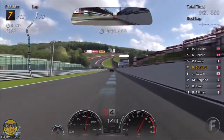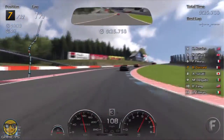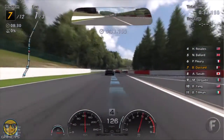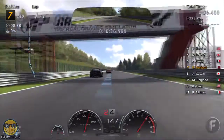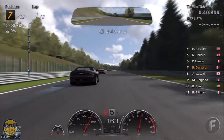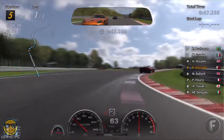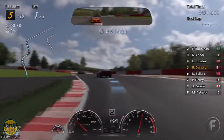The 360, I mean, you can sometimes hear it, and if you have a Slim, you hardly hear it at all. Hell, if you have an Elite model 360, you hardly hear that. It's just the Pro and the Arcade models and the Core, if you can remember them, you can really hear the Xbox disc drive. I never hear my Xbox One disc drive. GameCube, I didn't really use my GameCube, to be honest, but I never really heard that spinning apart from when it first loaded. The Dreamcast, God, that thing had a noisy disc drive.